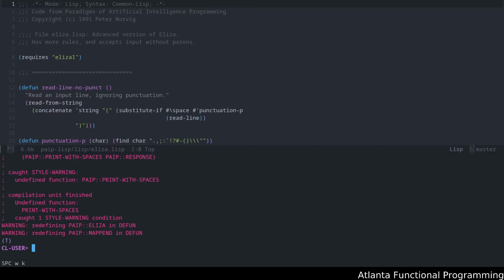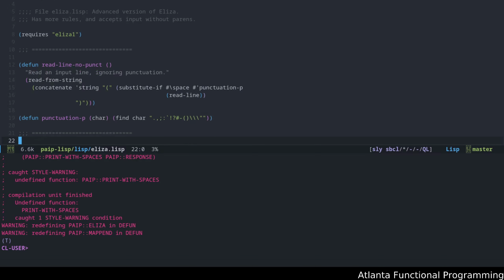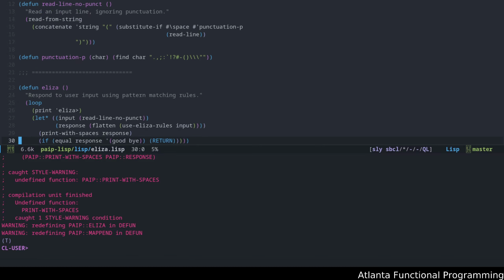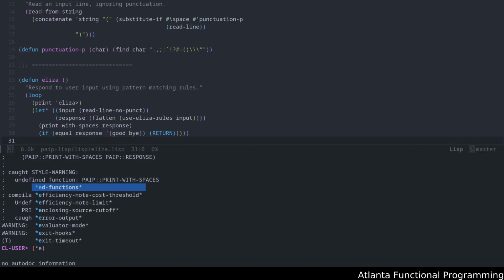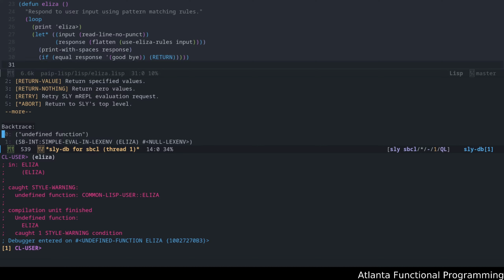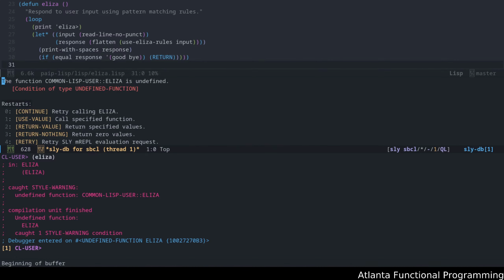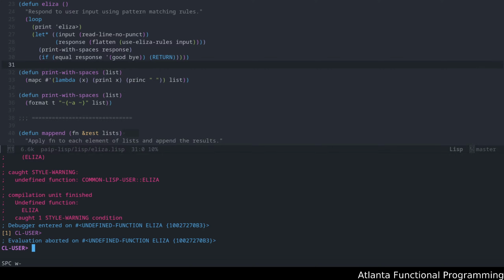Excellent. Okay. So this is the larger version of it, and it looks like in this version he corrected something that I was thinking about how to correct. That is being able to use normal English instead of the list, but we shall see. What? Eliza's not defined. One second. For some reason, this stupid thing didn't recognize it. Let's do this.